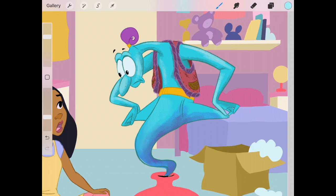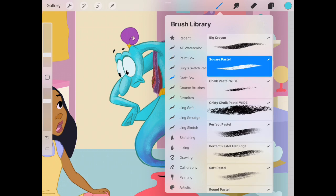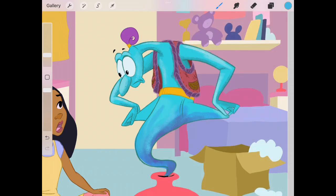It's not exactly the effect I want. I think I might still need to try some things. I don't think I like how this is looking. I need to find the right color that I want. Let's see. And the right texture that I want too.